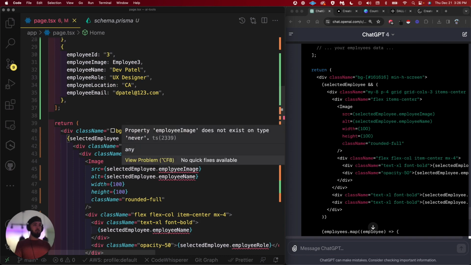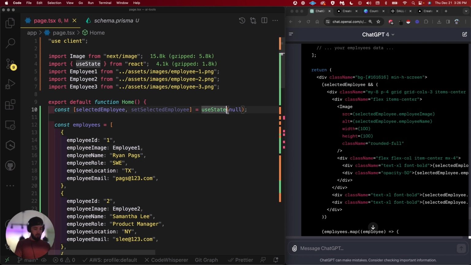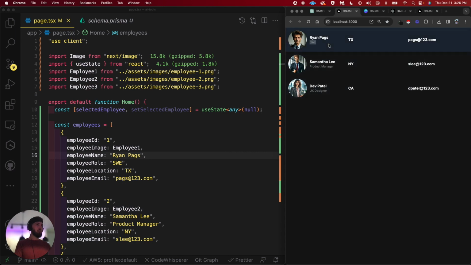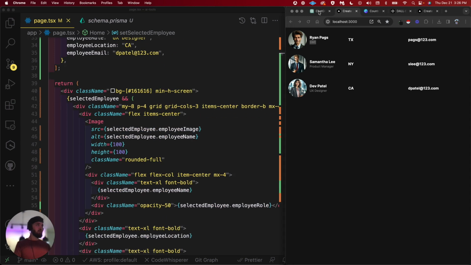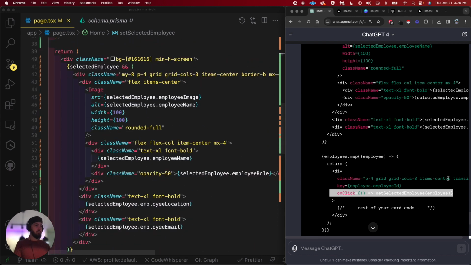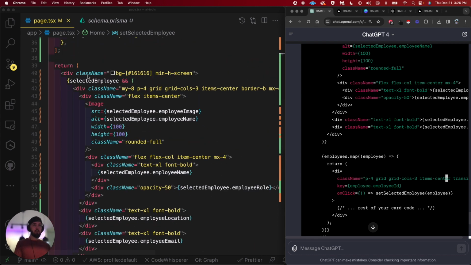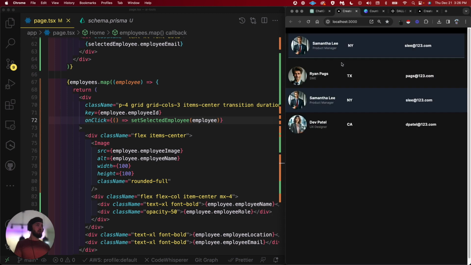Did that work? So let me go ahead and just type this. I know it's a bit sloppy, but I should be able to click an employee, and it said something about that in ChatGPT to fix that as well. So right here on click, boom, set selected employee right here. Return that as the key wherever that deal is. Employee right here. Boom. Okay, so let's try. Nice. So now we can select an employee. We can see which one's highlighted. Guys, we just flossed through that in 30 minutes.